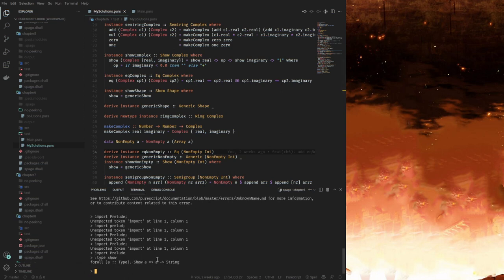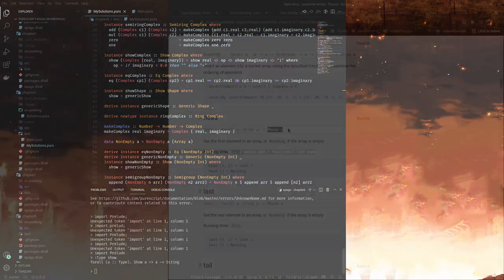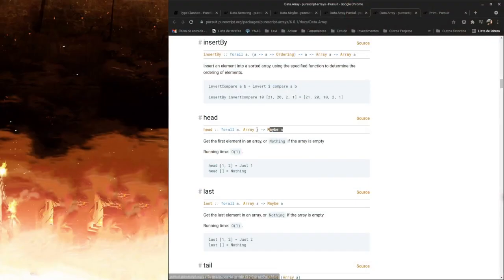We cannot see it here because it's inside this Show type class, but there is internal behavior that allows show to handle Maybe values, right?